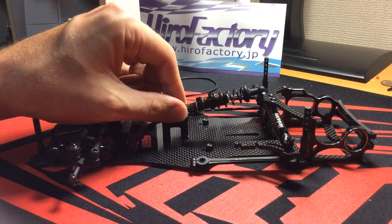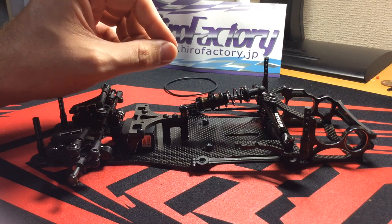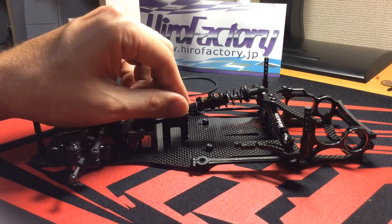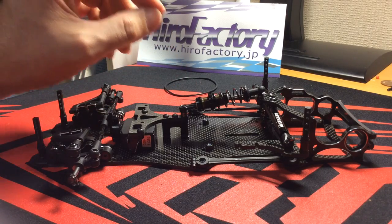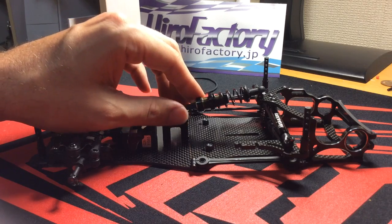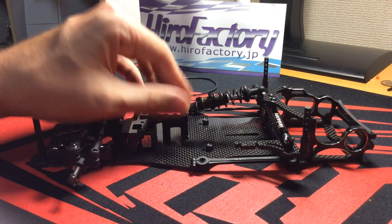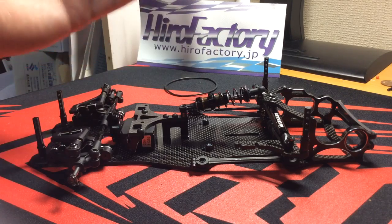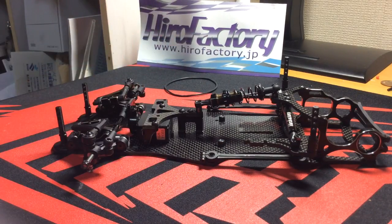I'm going to the pitching damper here. This is beautiful. This is aluminum. I think it's once again T775. Aluminum CNC machined, big bore, which is kind of like the trend right now. A lot of guys are actually switching over to Yokomo X Shock for their 1/12 scales. But HiroFactory is already ahead of the game. They already have this nice big bore damper for the 12X, which is really nice. Definitely will help smooth out the bumps, make the car handle consistently and smoothly on whatever track surfaces you're going on. And yeah, definitely a nice feature.